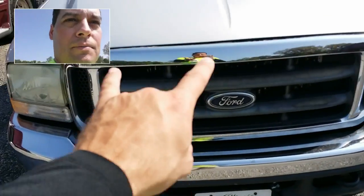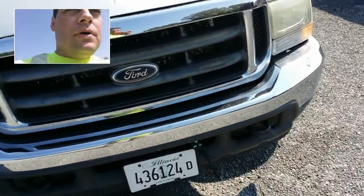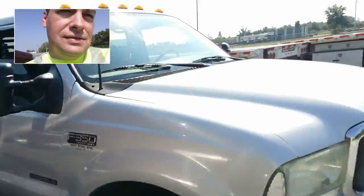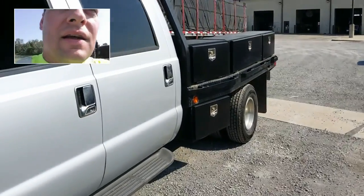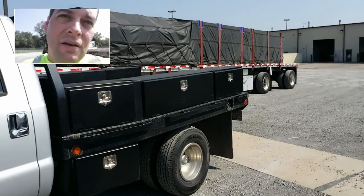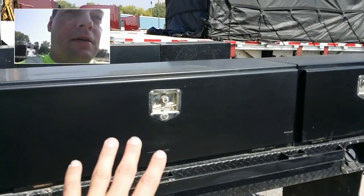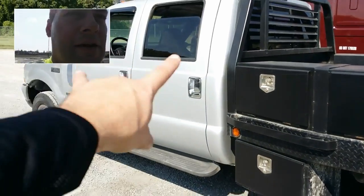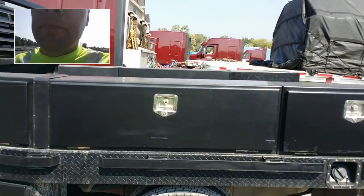So I'm probably going to replace this unit here in the front bumper and remove these chrome accents off the door handles. I'm sorry, I'm just not that way. And if I could replace the locks on my storage lockers with black locks, I would do that, just because it blends in with the color that it is. The door handles should be silver. These components should be black. That's just me.